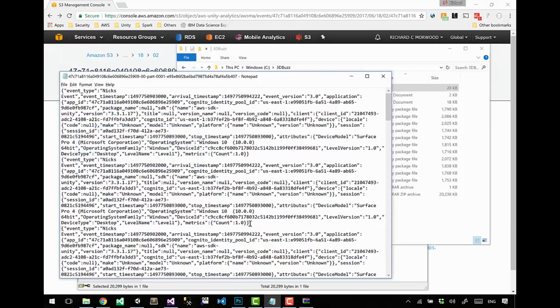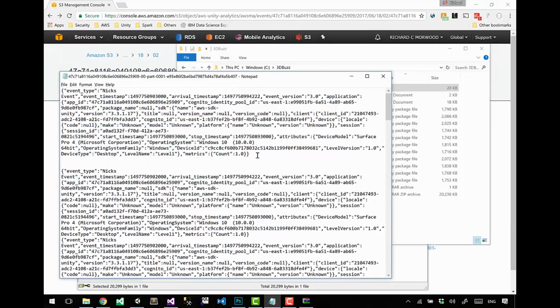Cool. And let's look at what this data has. When we sent off the Nix event, we can see that we have the event type of Nix event. We have the timestamp that the event happened. Now, it's a very important one that you have 2 timestamps in here. That's a Unix thing. So we have the Unix time of when the event happened, and we have the time of when the event arrived. Oh, that's nice. This is a handy one because I might be playing the game in an offline mode, and I don't have the internet turned on.